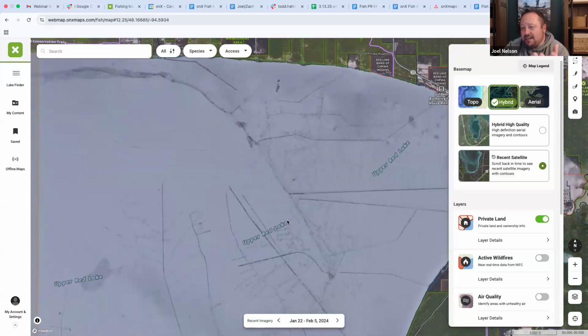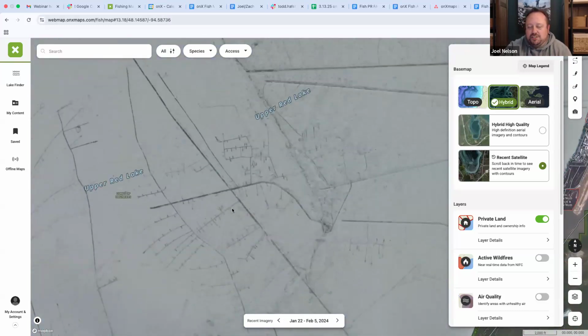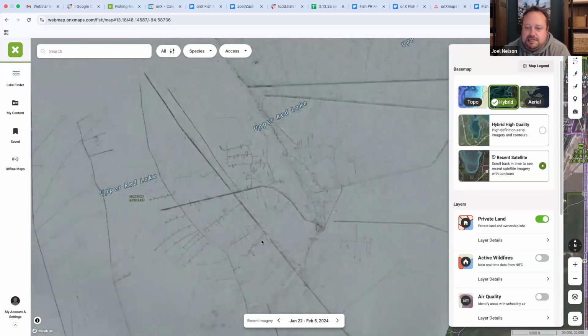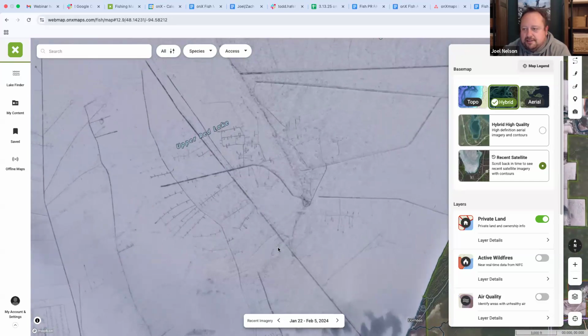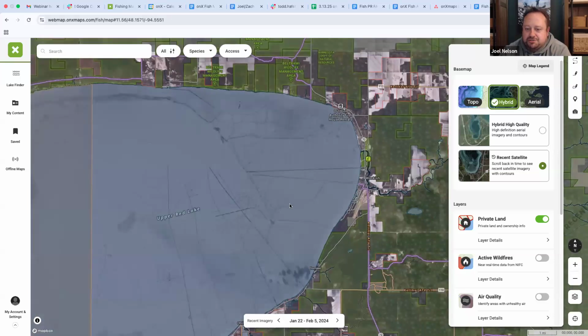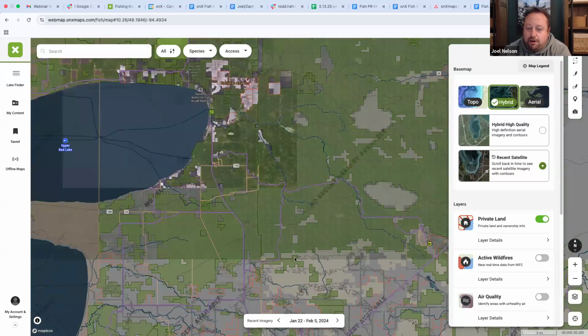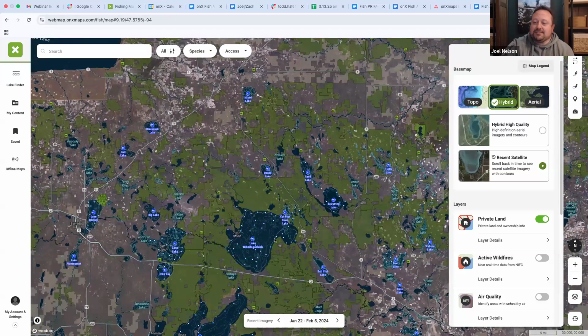Again, if this is on your app and you're driving out on the lake, if you can stay on these roads, you know that that's fresh information that will get you safely on and off the ice to make sure that you didn't drift out here. If it's a low snow area, this is a safety tool as much as it is an informational tool, helping you figure out where other anglers are, where roads are, and maybe where you don't want to be in the instance of other anglers.